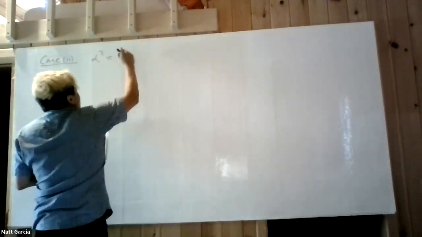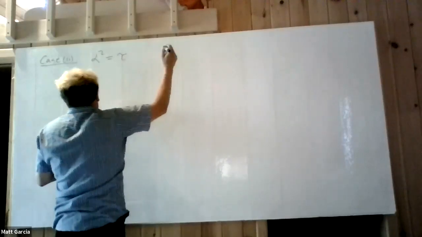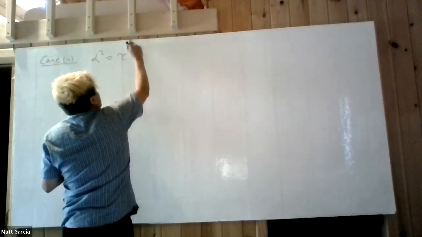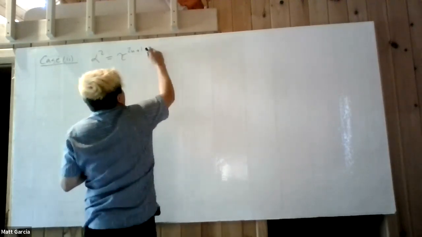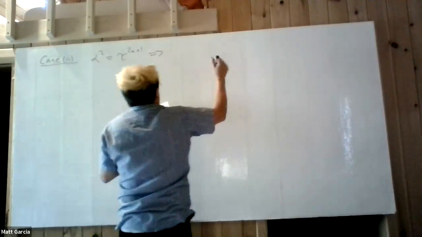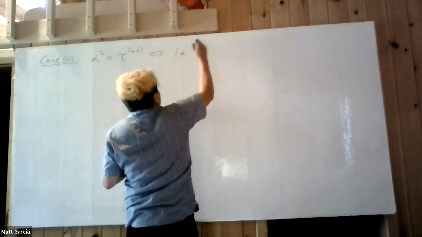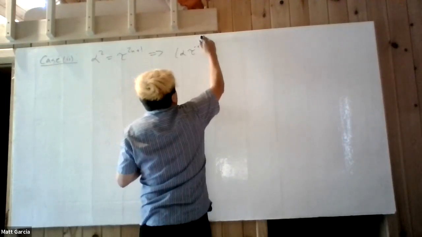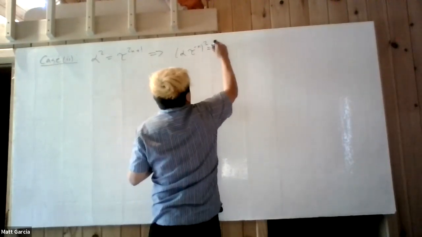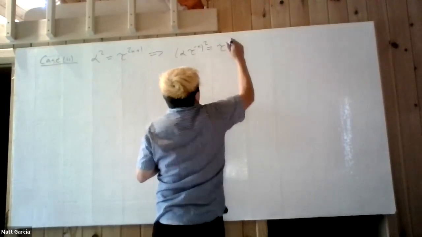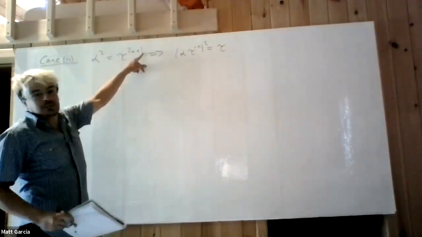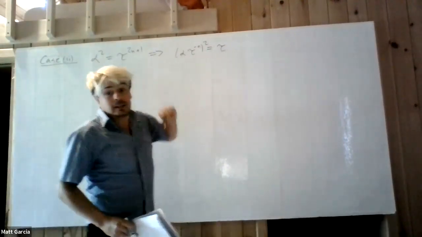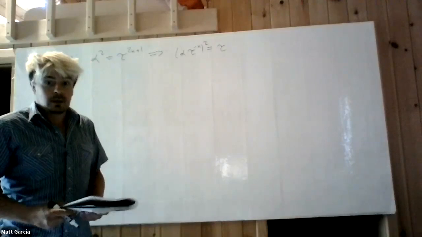Well, basically we'll start the same way. I'll just do a little algebra. 2n plus 1. This implies in an entirely similar fashion that alpha tau to the negative n squared is equal to tau, right? I had one extra copy of tau multiplied over here, and I'm just leaving that on the right side of my original equation.